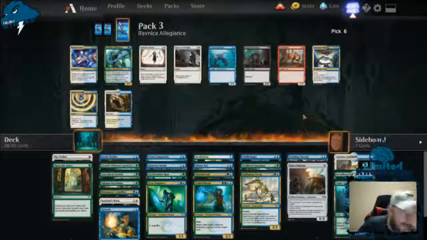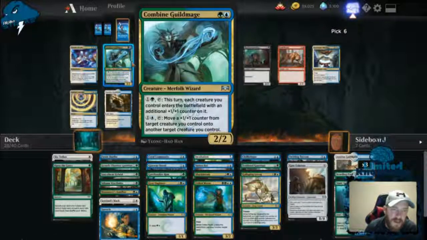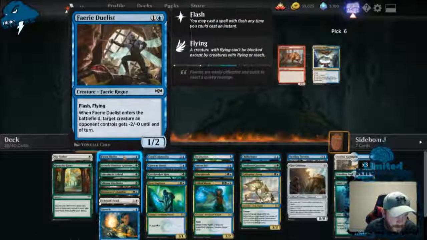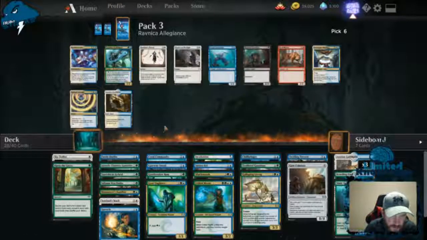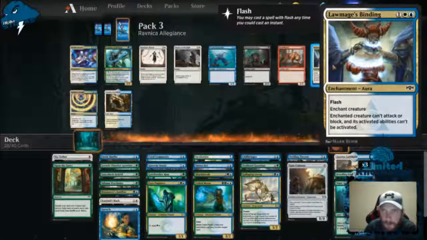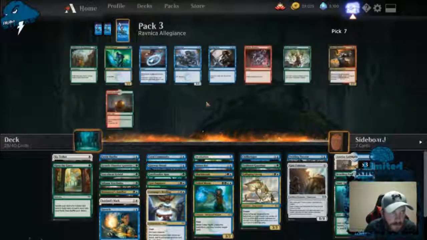This is another tough pack. So I don't know that the Guild Mage, it plays with a lot of our cards really well. 2-drop, at this point we're probably not playing any white other than a Sky Tether. Sentinel's Mark goes out. But Law Mage's Binding is really good. I'm actually going to take the Binding here.